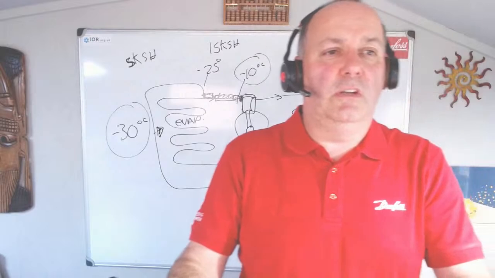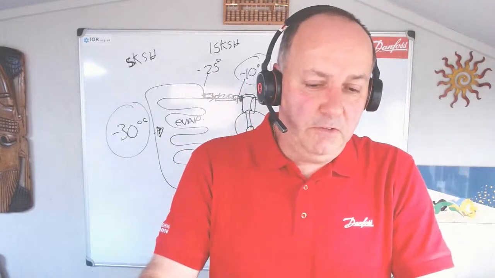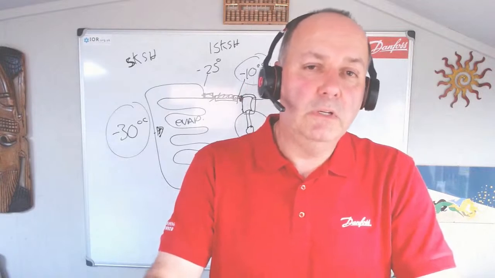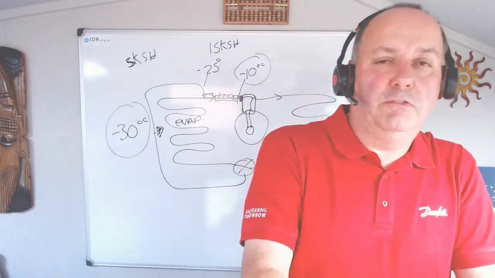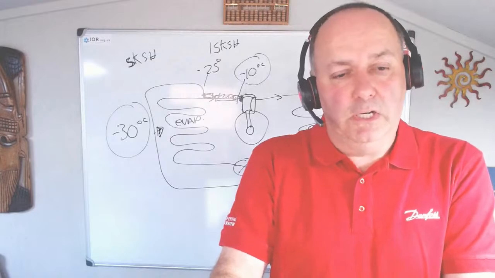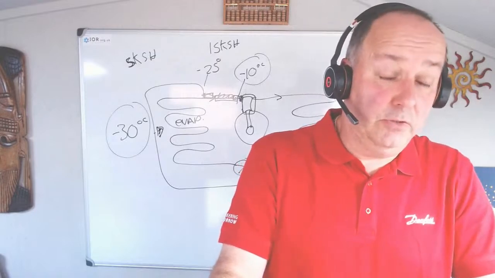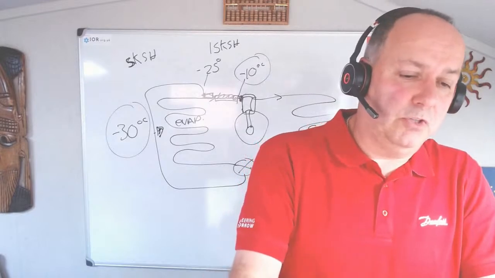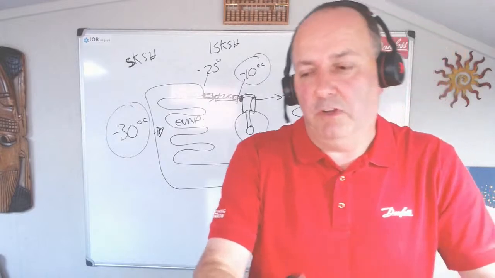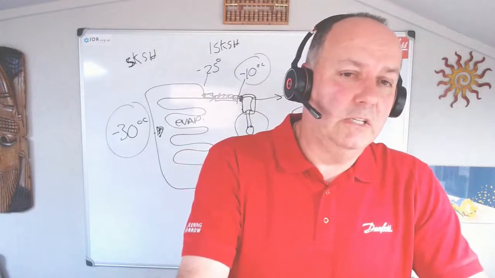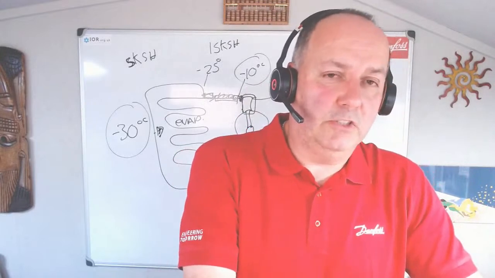Okay, Stanley's asked a very good question. If 10 evaporators is installed, how many evaporators should go under defrost to still maintain the temperature? There is a general rule of thumb, and I think I mentioned it before. If it's a low temperature room, so freezer room, you need at least 3 evaporators running for every 1 evaporator on defrost. If you're in a medium temperature room, so maybe it's -5, -6, somewhere around there, then you need at least 2 evaporators running for every 1 evaporator on defrost.